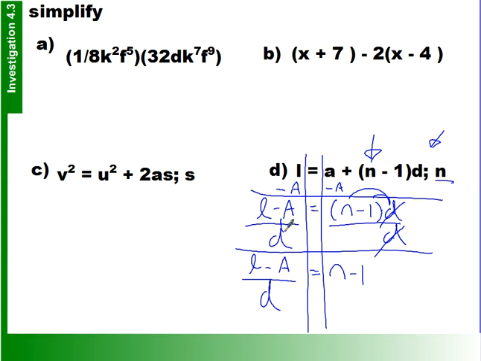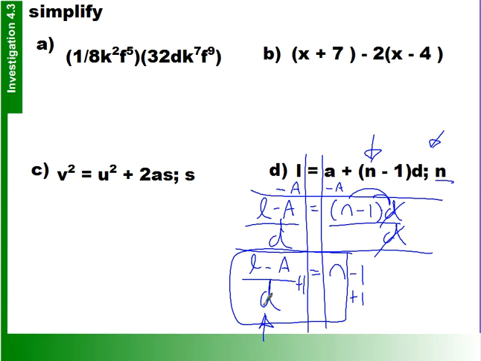So now, what's the opposite of subtracting n by 1? Adding 1. And so we end up with n is equal to L minus a over d plus 1. But this just doesn't look right. This is not simplified because you can't add a fraction with the denominator of d to 1. So we need a common denominator. What's the common denominator? Well, there's only one thing in the denominator, so obviously it has to be d.